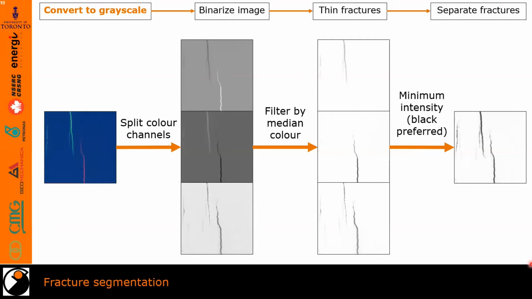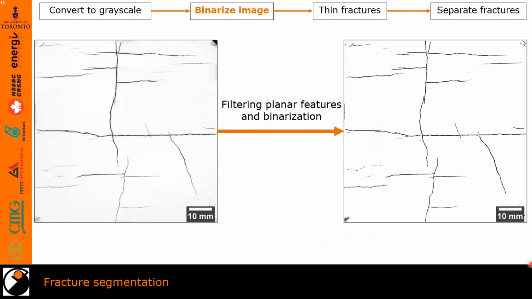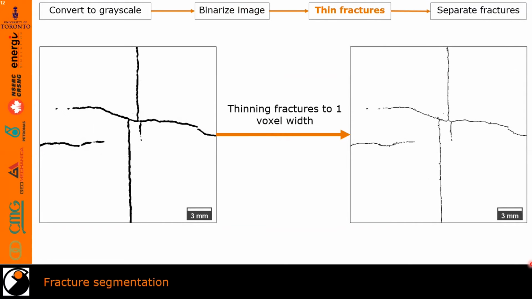While the fractures are segmentable at this stage, there's still noise present in the images. To remove this, a Hessian-based planar filter was used to highlight the features that were most similar to planes. This result was then binarized to exhibit the resulting fractures. And at this point, the fractures can be represented as a point cloud.